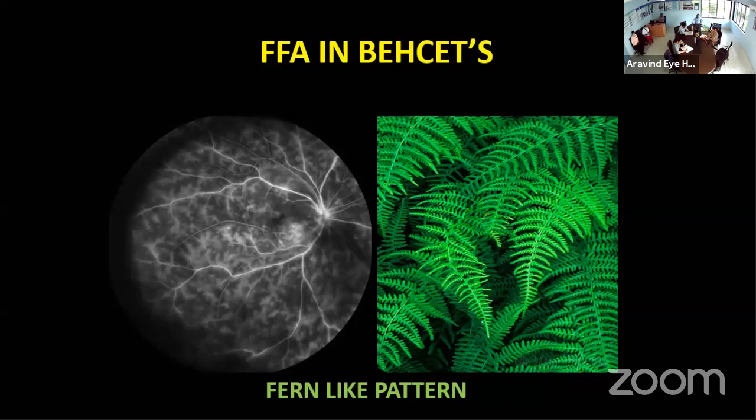take in your mind is a fern-like pattern that you see in the fundus produced in the angiogram. If you see the adjacent picture, how a fern looks, how our FFA is looking like, there is an analogy here that looks like a fern, and this is very, very characteristic of Behcet's uveitis. So to note, a fern-like pattern is more commonly seen in Behcet's. Of course, it can be seen in other types of vasculitis also. But whenever you see a fern-like pattern, always keep Behcet's high on the list.